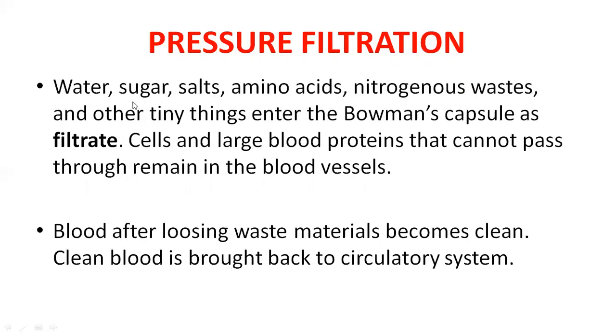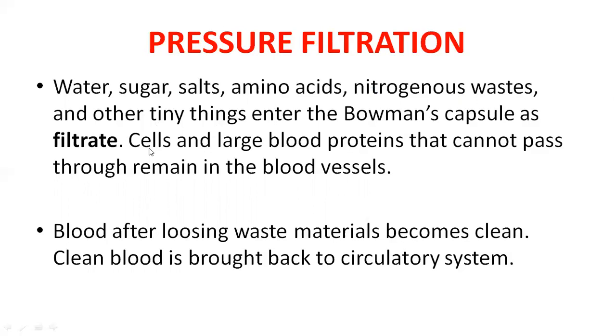The components present in the blood include water, sugar, salts, amino acids, and of course the nitrogenous waste materials. These components move from the glomerular capillaries into the Bowman's capsule, as you have all studied in the previous lesson that the glomerulus is surrounded by the Bowman's capsule. So once all these components, the useful components along with the waste materials, move into the Bowman's capsule, it is now termed filtrate, because filtration has occurred.